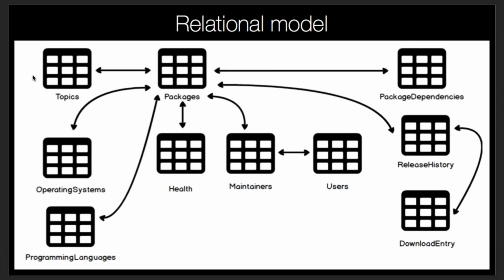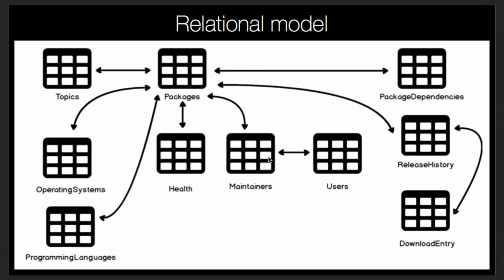So how does this work? Well, we have those topics, right? This is like, it's a package, it's a database tool, it's an ORM, and so on, right? So that maps over to the packages. We have the various programming languages it runs on. I didn't highlight it, but there's also what operating systems this will run on. So these are all related back to the package. Here's the build health, like is the CI passing, what's the code coverage level, and so on.